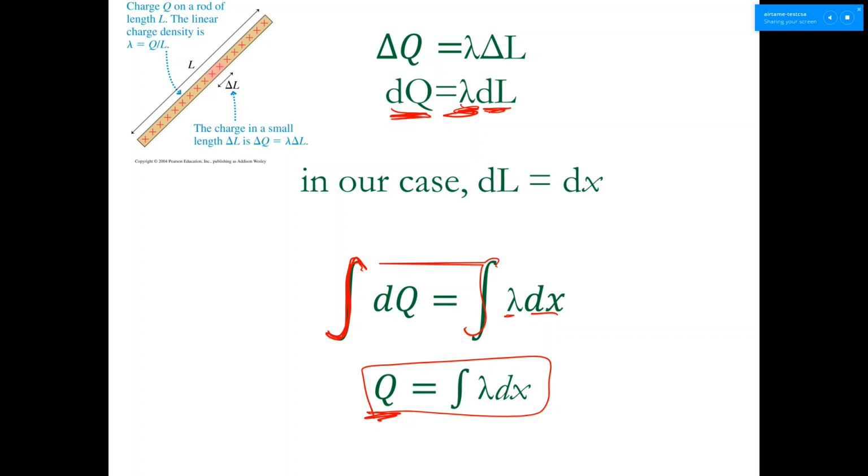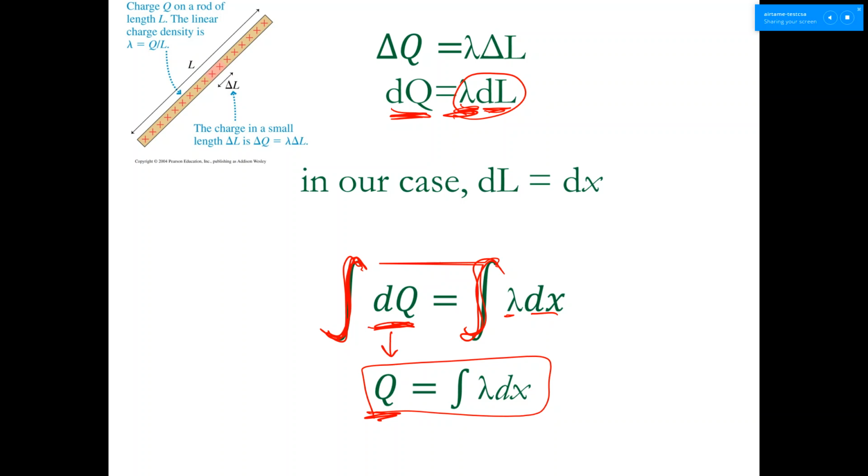Yeah, Sean. Okay, absolutely. So you have a wire. If you find the charge of one part of it, and you add up all the little charges, you get the charge of the whole thing. So how do you find the charge of a little part of this wire? You multiply the charge density and that tiny length of the wire. But now you have to add them all up. That's why we're taking the sum. This integral symbol is the add-up symbol. When you add up all the little charges, what you end up getting is the whole charge.